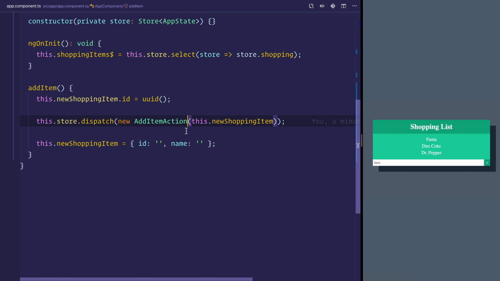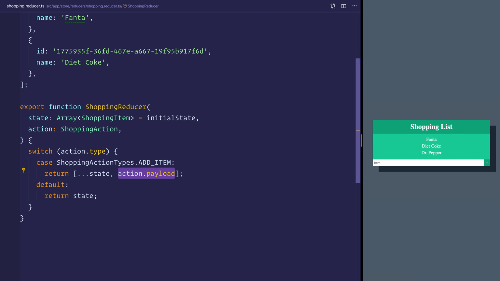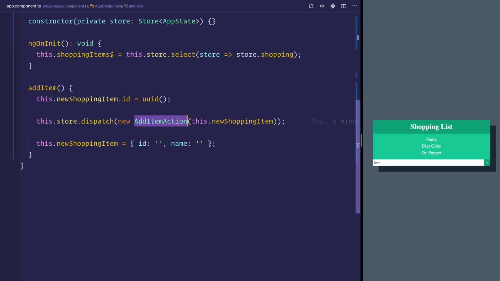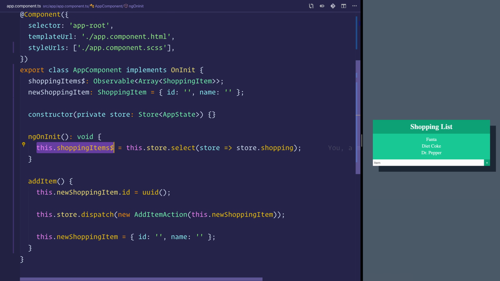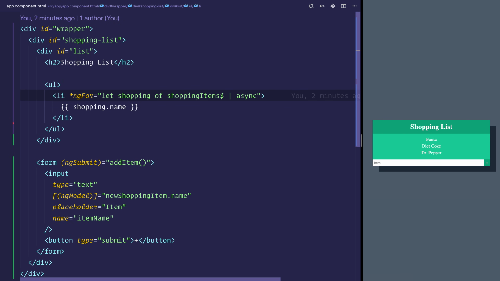Once again, when we hit that plus button, we're firing this add item action that has the payload of the new shopping item. Inside of our reducer, it's then seeing this action. It's saying, is this an action type of shopping action types.addAction? If it is, of course it adds that to the end of our state and returns a new version. Then inside of our app component, because we're subscribed to this slice of state inside of our shopping items here, it updates our DOM with the new items. This shopping items observable array then has, instead of 2 items, it now has 3.